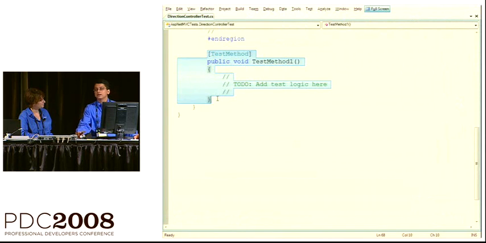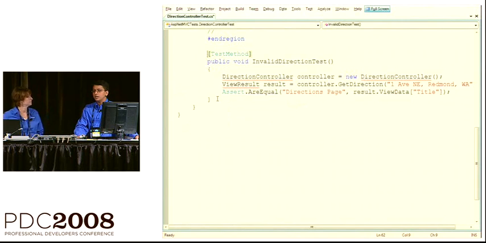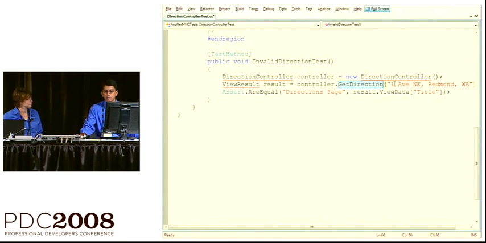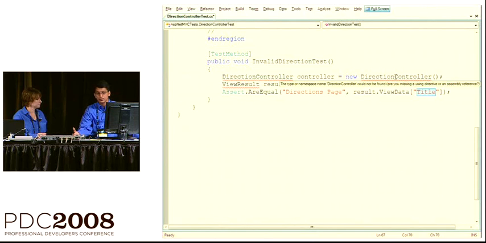For this test case, I'm going to use a code snippet that I already wrote. So the first thing I want to do is instantiate my controller, call the new getDirection method that I want to add to this controller. I want to pass in a valid address, and finally verify that the title of the page is what I expect. Now, this is unit testing that you might have seen before, but the problem is I cannot run this test case and have it fail because my test code won't even compile. I have these red squiggles here that are telling me that this type could not be found, and I know it. I've not written it yet.